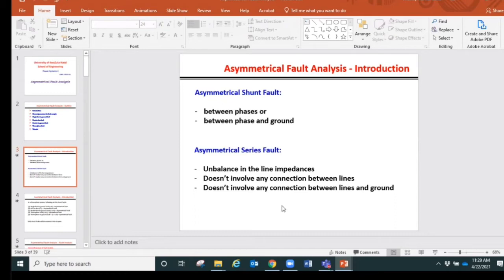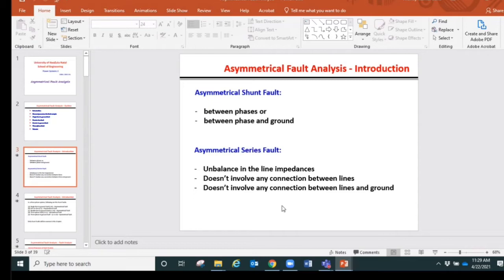and those interconnections between the phases or the lines, or any phase and ground, can be via an impedance, or can be directly short circuiting if the impedance value is 0. We call it fault impedance, represented by ZF. ZF is the impedance for fault, and ZF can be 0, meaning a real short circuit. And if ZF is there, meaning some impedance is in between, it's not an ideal short circuit, the impedance is not equal to 0. So we generalize it using the fault impedance ZF.